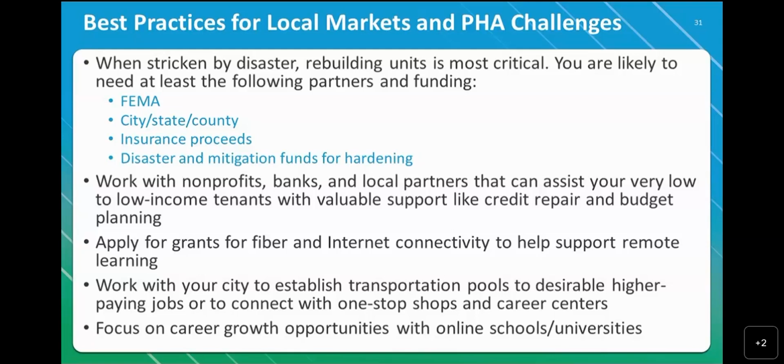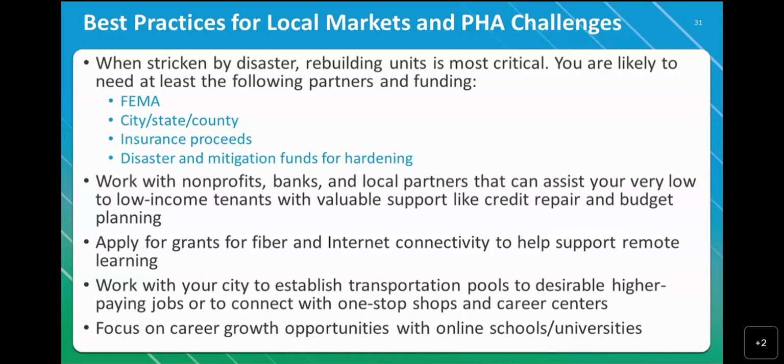FEMA also has a mitigation and hardening program where they are willing to give you a little bit more money for approved projects to improve the project up to 15% through the mitigation dollars that they have available.